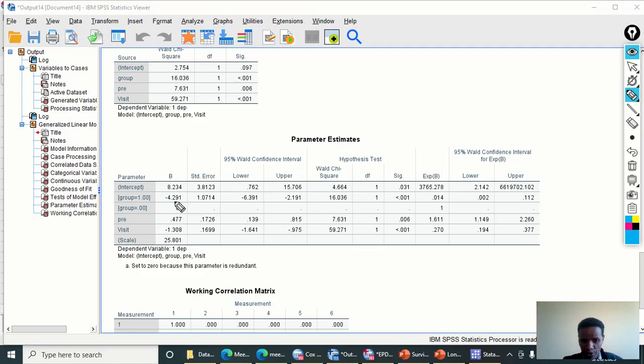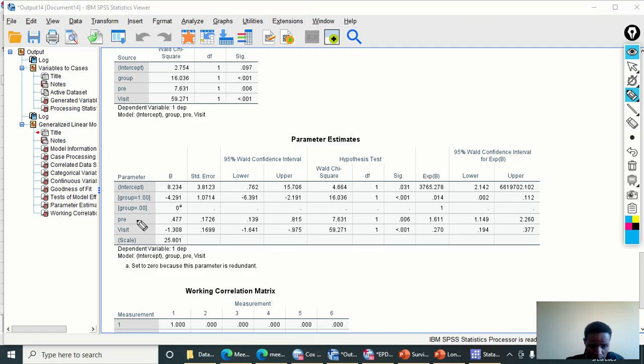Beta coefficient is minus 4.29, and therefore the odds ratio will be less than 1. So compared to those who are in the placebo group, women who are taking the estrogen patch, that is the drug, are 0.014 times less likely to develop depression in the follow-up period. In terms of percentage, the reduction will be almost 1 minus 0.014, that is 99.6% reduction in depression, which is very effective.